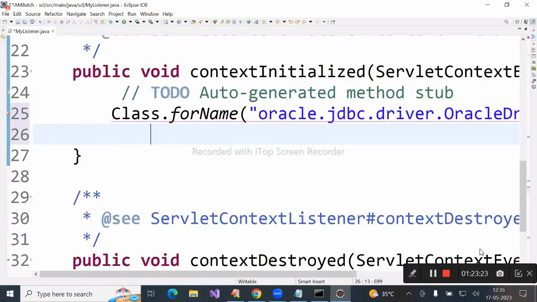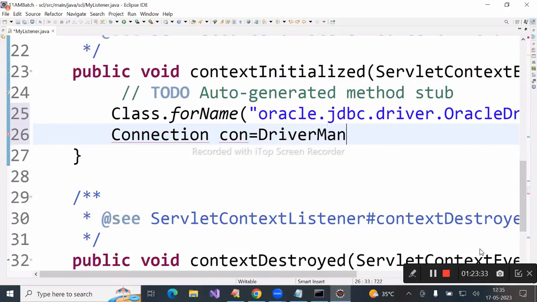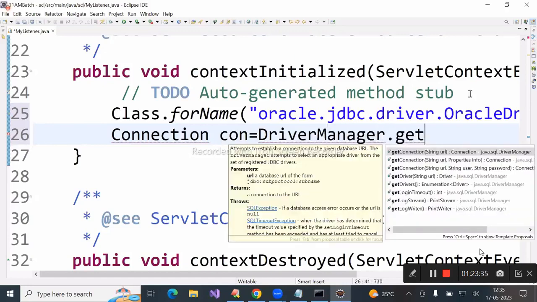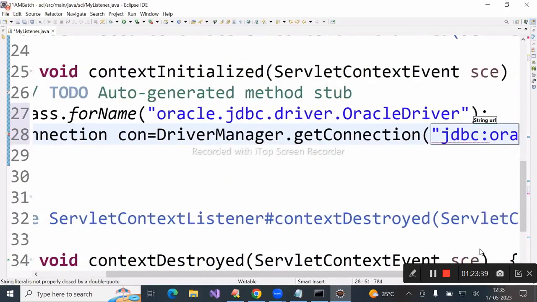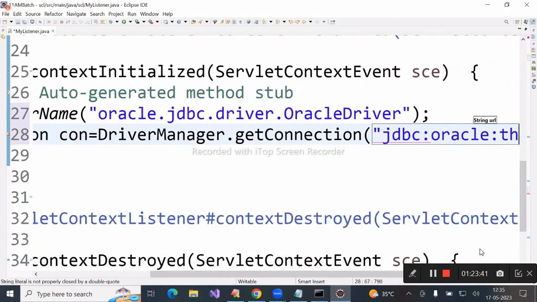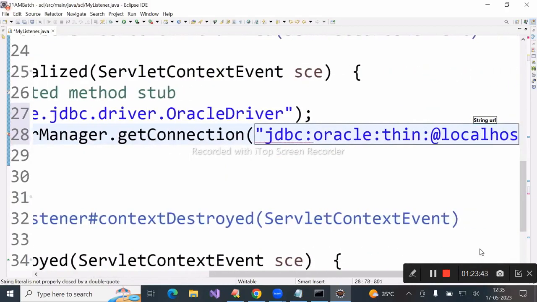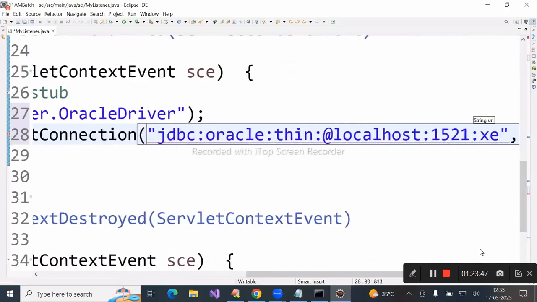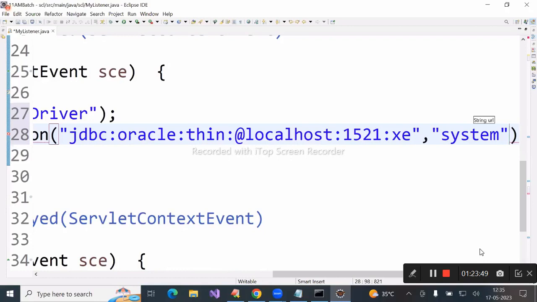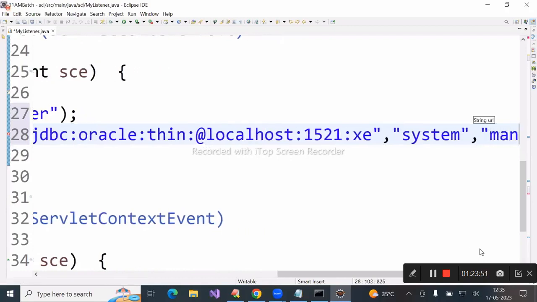Next, Connection con equals DriverManager.getConnection, jdbc:oracle:thin:@localhost:1521:XE, username system, password manager.